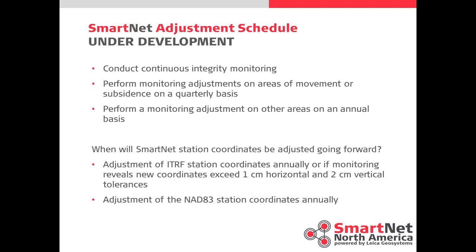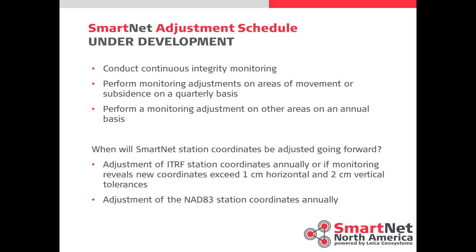So the SmartNet adjustment schedule going forward, we're still developing this. We're still talking to folks out in the field in California and in other areas where this is going to have an effect on how we should best handle this going forward. But this will allow us to conduct continuous monitoring of the stations and then perform monitoring adjustments on the areas of movement or subsidence on a quarterly basis if necessary, or perform monitoring adjustments on other areas on an annual basis. We're still trying to figure out how this can coincide with NGS and how we're going to make this all fit together.